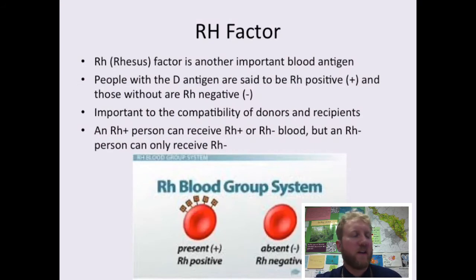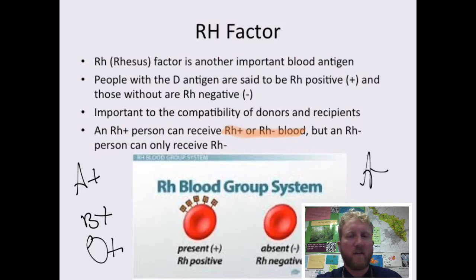RH factor, that's your positive and negative. And basically the big takeaway with that one is if you are RH positive, so we're saying you are A positive, B positive, O positive, that sort of thing, okay? If you are positive, you can receive from positive or negative. Okay? If you are negative, so like A negative, you can only receive from negative. So if you're positive, you can receive from everybody. If you're negative, you can only receive from negative. And there's other factors that medical professionals use when they're doing blood typing and other protein markers and stuff like that. But we just need to look at the A, B, and the RH factor.